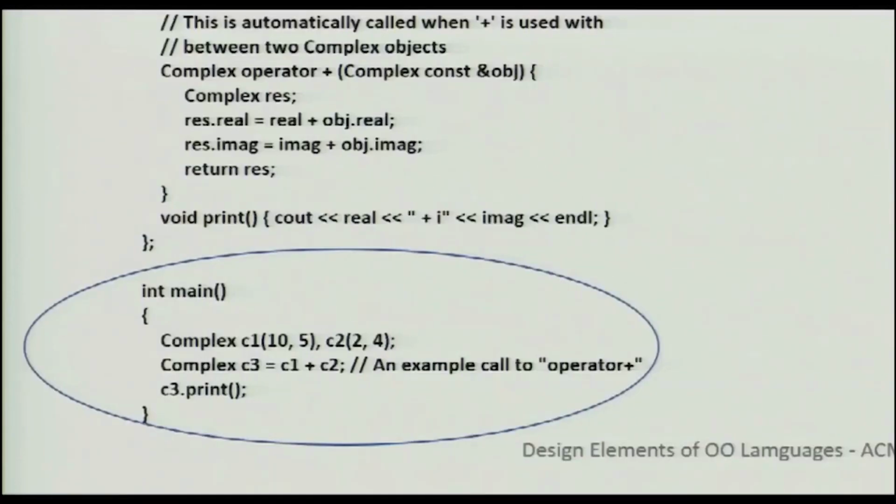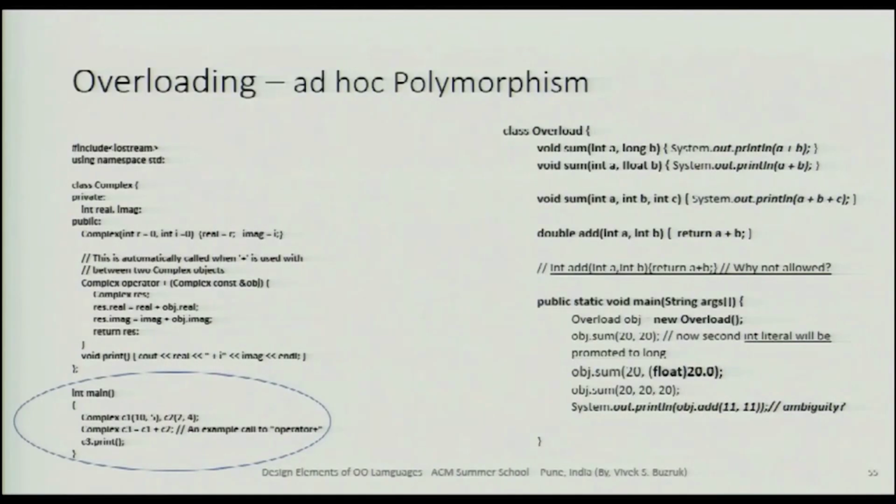This is the same thing in a different way. It is not operator overloading, but overloading is an important part of even Java. Java allows you to overload procedures and functions. Sum has been overloaded here, the signature is different here. But there is a very interesting problem in Java: if I do not cast this to float, it is an error in Java.